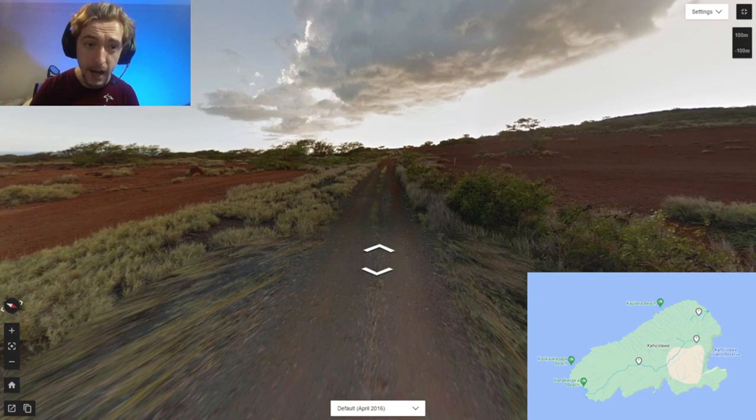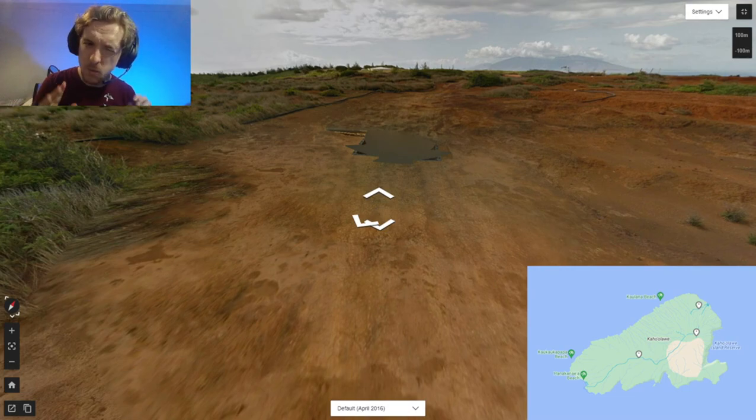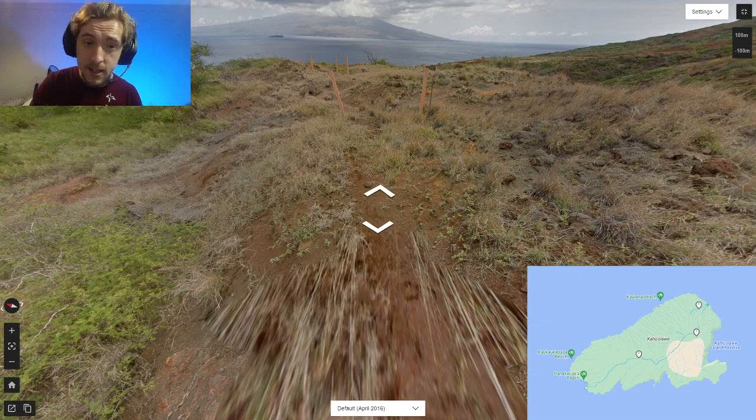Tip number three. If you have this massive wide blur and you know you're in Hawaii, you should only go on this island. At times you'll be able to see parts of the vehicle, such as here, and you can occasionally come across this weird car glitch that you see in this example. Be aware that you don't always get this vehicle on this island. You do get trekkers, and a great way to separate this island from the other ones is you get a lot of these tall orange posts or sticks along the public paths.